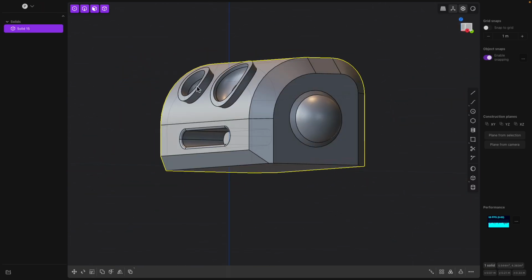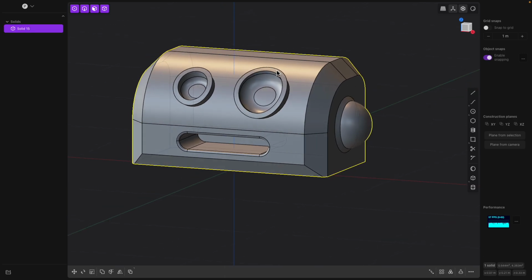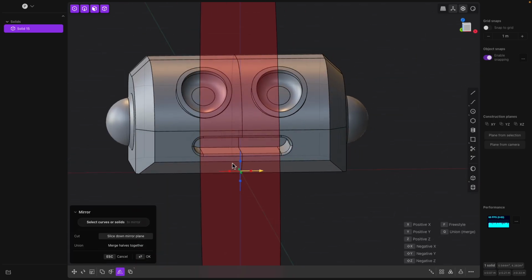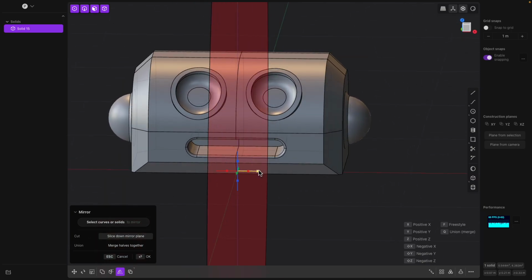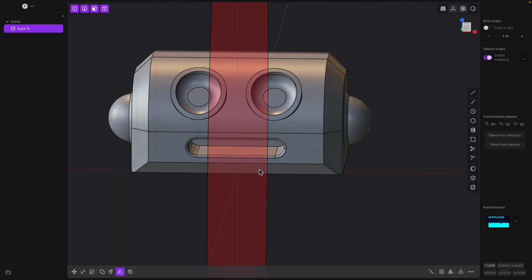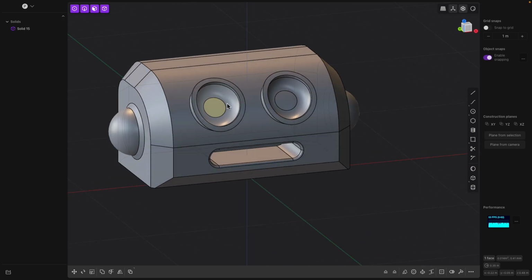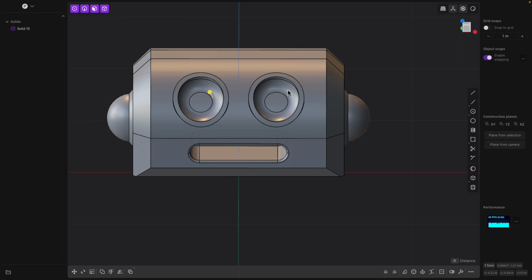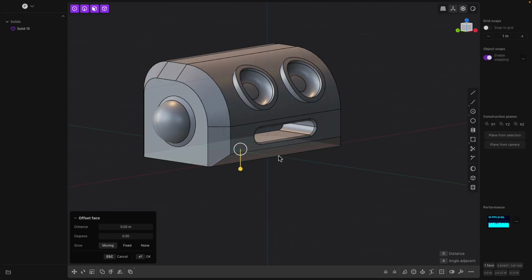So I forgot to draw the other side of the ears. If I use a mirror, I will lose one of the eyes. I guess that's okay. Now the eyes are the same shapes. That's okay, I can live with that.